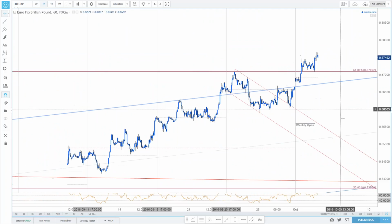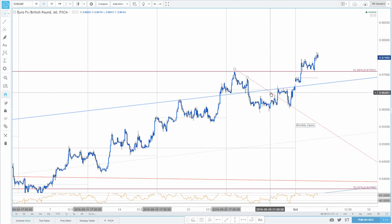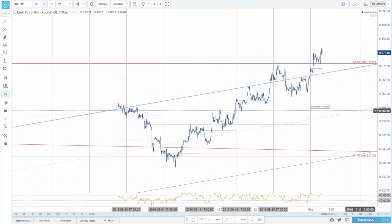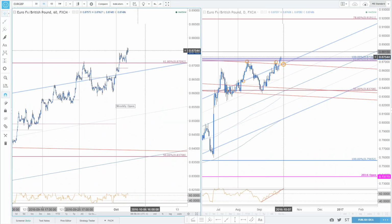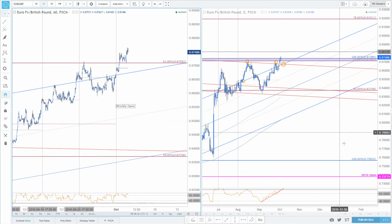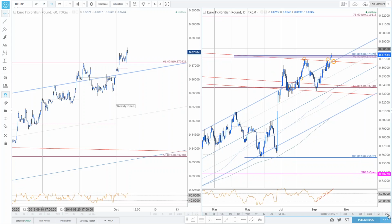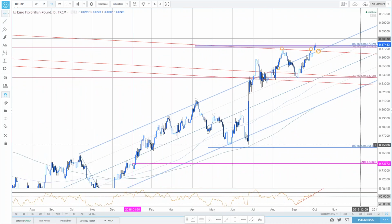Says yes, thank you. Yeah, I mean, it's constructive. It's definitely constructive. The question is, if you're not in a position already, how do you get in a position from here? I would be looking for some sort of pullback, or at least a rally through that key resistance, for the pullback and then to take it long again as close as you can off 87. But as it stands, you're flirting with a big break here. Big break. Momentum right at 70, right? So I wouldn't be too surprised if you start to see a little bit of a pullback off that region.